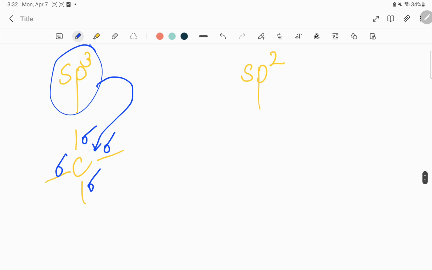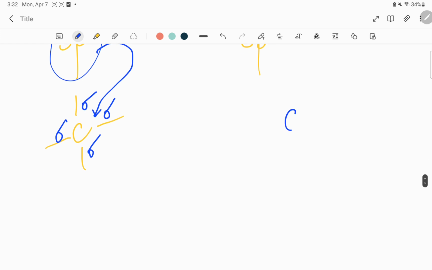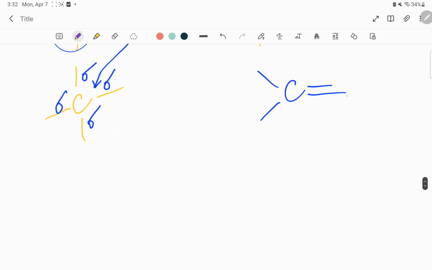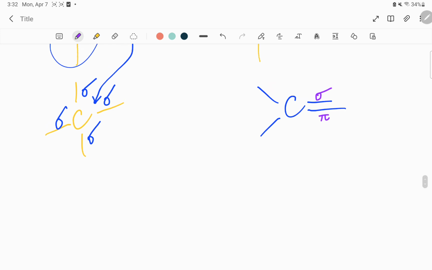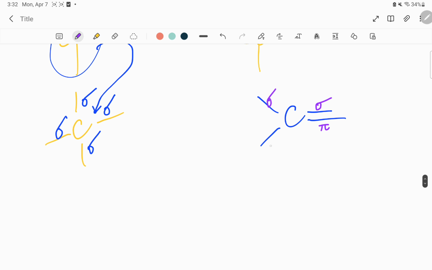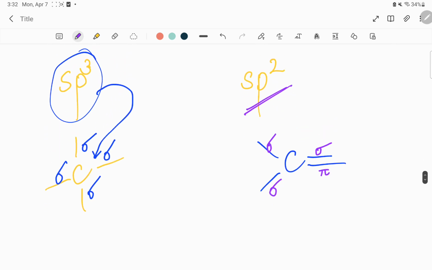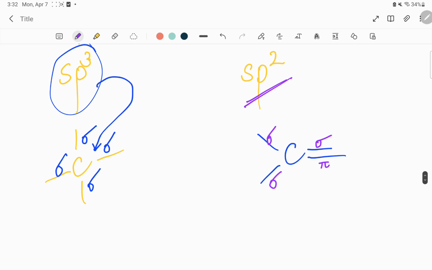Let's say there is a carbon atom which is attached to 2 single bonds and 1 double bond. You have studied that when we are considering a double bond, one of them is sigma while the other is pi. Pi bonds are not considered in the hybridization. So here, the carbon atom is under sp2 hybridization because there are only 3 sigma bonds.